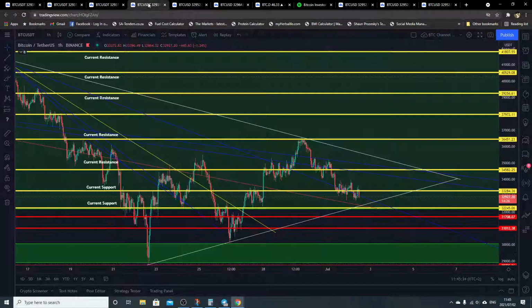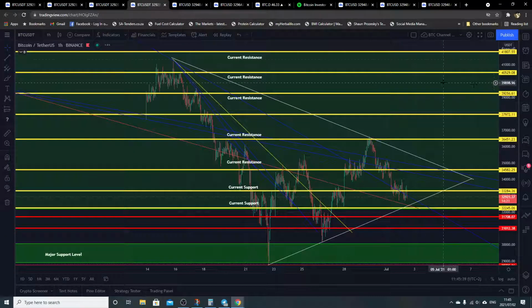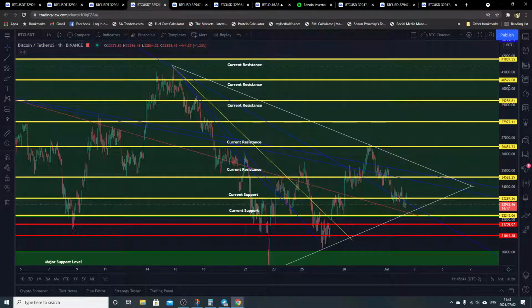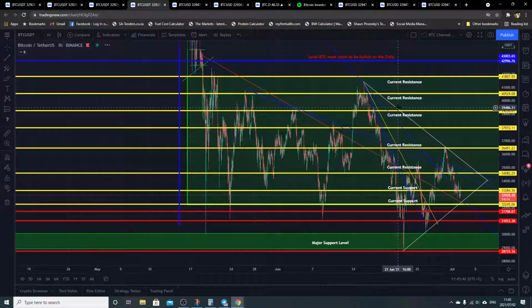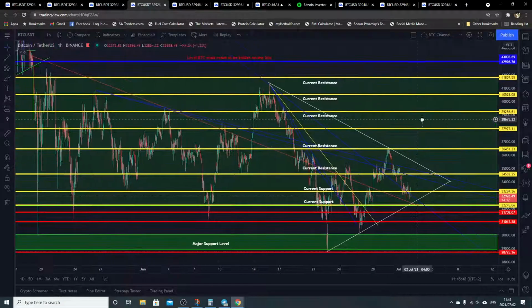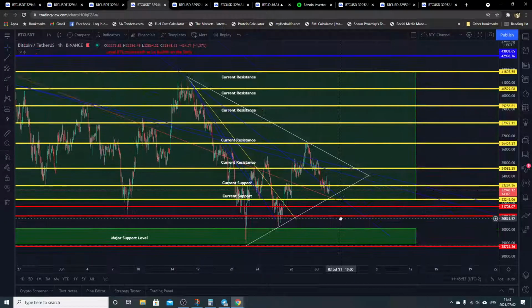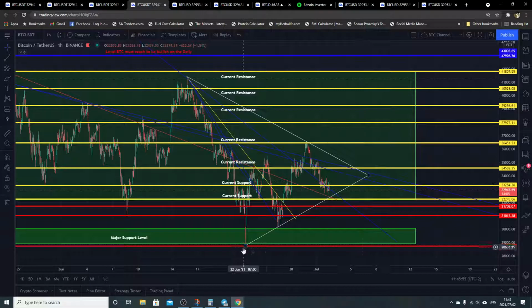Everybody who has been following my channel or on the group that we are on, you know about this channel. We've been in this channel for months now, 2 months to be exact almost. That's the price channel, you can see there, guys. Major support area. There's your upward sloping trend line. There's your downward sloping trend line, which is resistance. As you can see in a better picture here, this is a descending triangle. It is a bearish pattern.